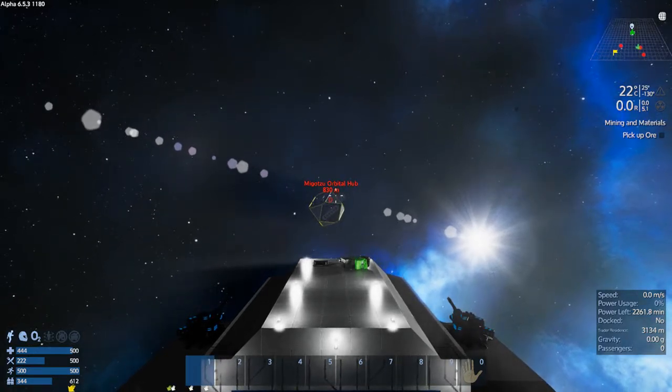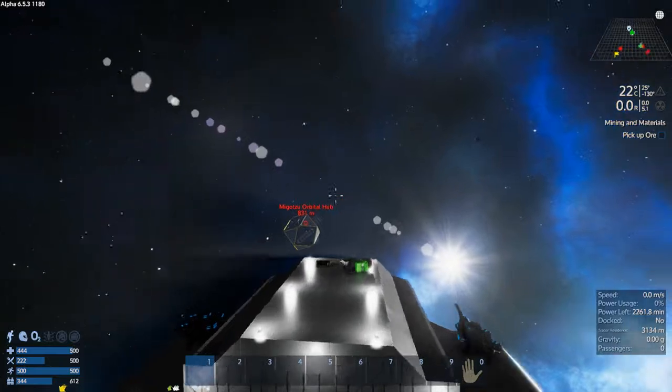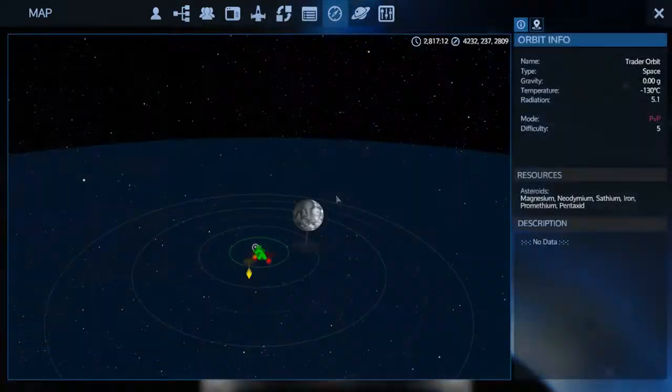Yep, I'm gonna mark it on my map. Yeah, very cool. Well, it's marked now as a POI. So now that I have it, it's a POI on my map. Okay.